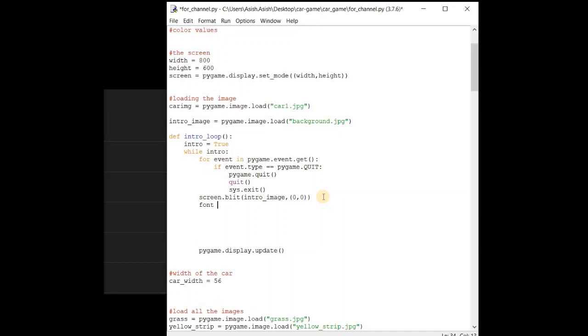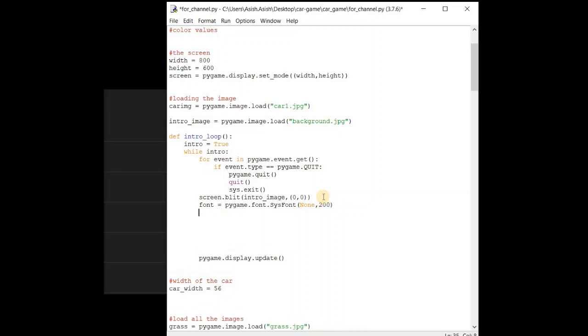So let's just say font equal to, as you are already familiar from the earlier videos, how to write a text or how to create a font object here. pygame.font.SysFont. Two arguments: None is the default font, and size, let's just say 200. Maybe we will see after saving it.